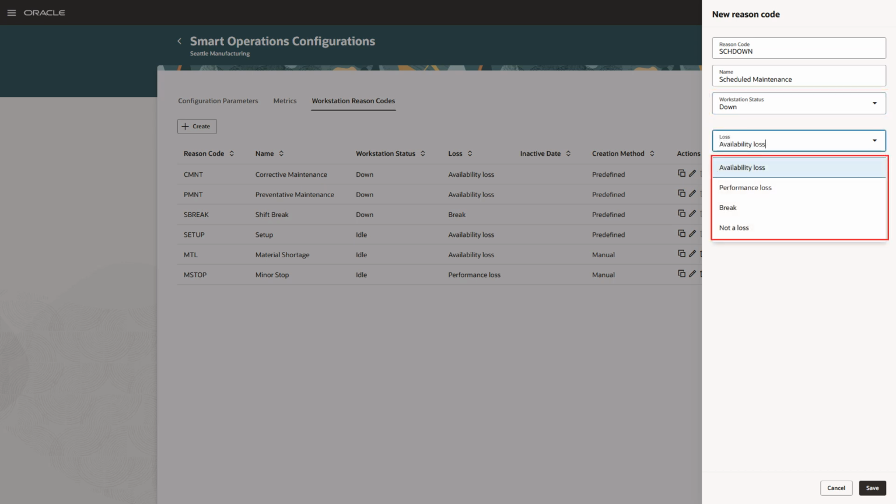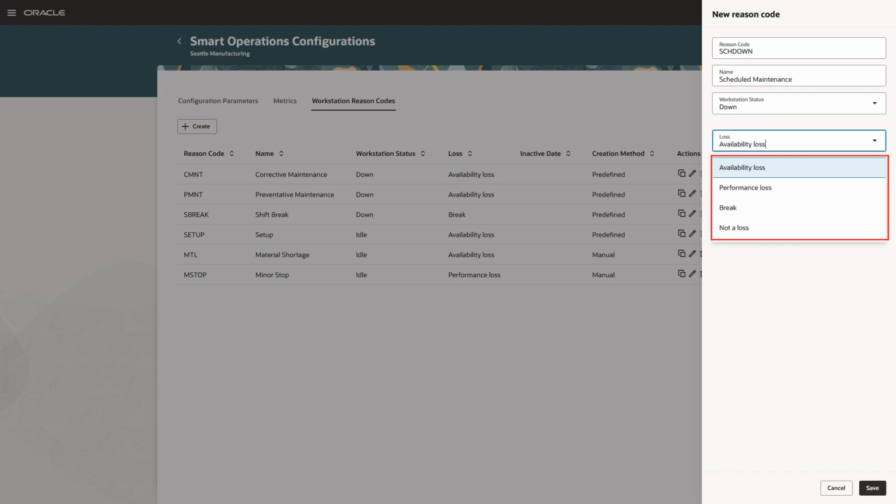Select a value for the loss. Each reason code is associated with a workstation status and potential loss, such as availability loss, performance loss, break, or not a loss. For example, a workstation may be down for scheduled maintenance, leading to an availability loss.